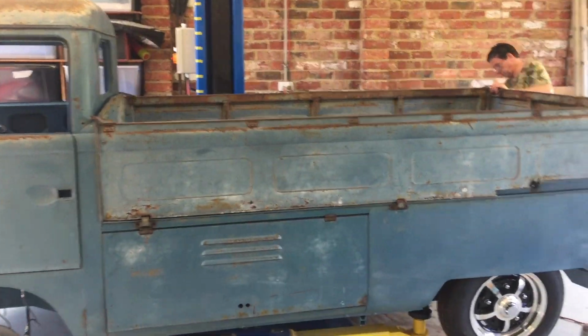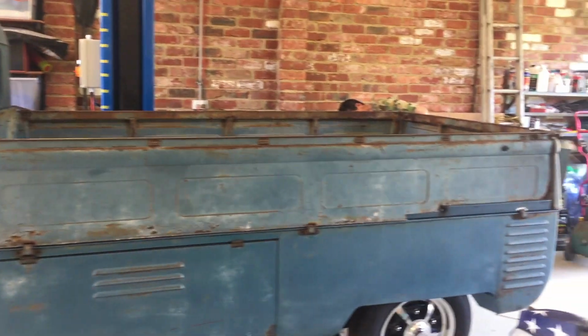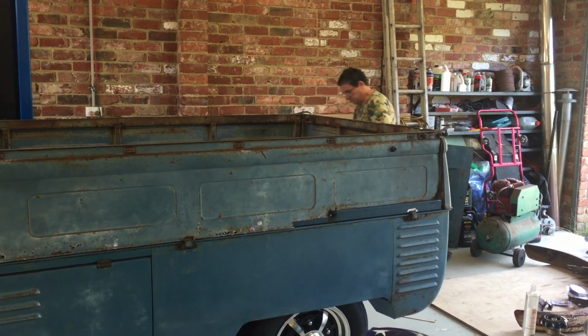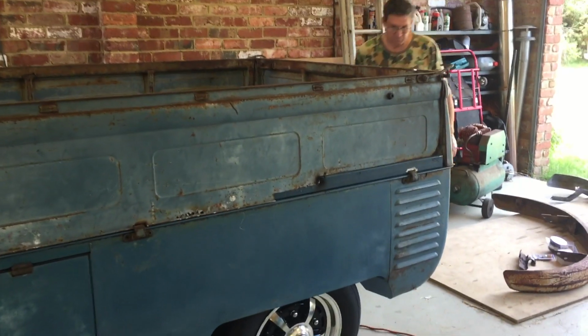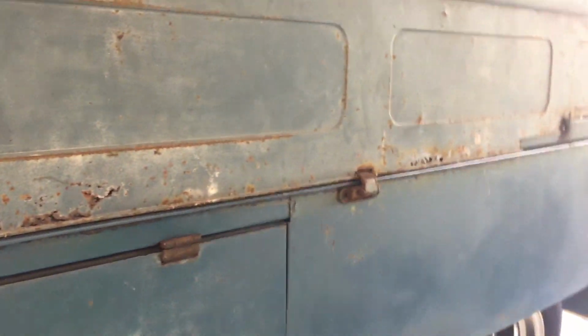Righto, so we've got the side gate tacked into position. And as you can see, it looks pretty good. We've got some patching to do in that back bit where it completely rusted away. But we've got a fairly good gap running down there. And the gap along the bottom is about 2.5 mil.